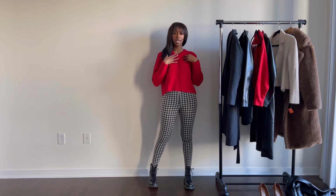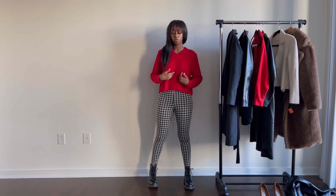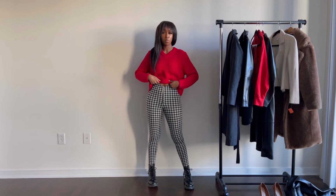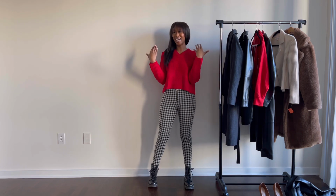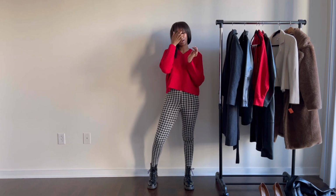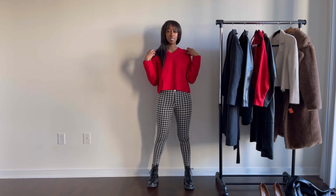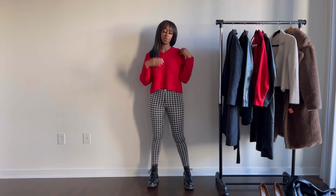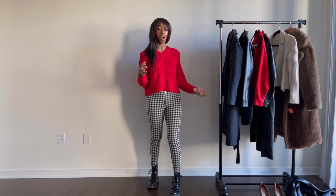I think anytime you want to be comfortable, leggings are a good way to go, and then you can always pair it with a larger knit sweater, whether it's a little bit longer, a little bit shorter. I would go a little more crop with this, and I'm not a huge fan of this V-neck, but we don't have a Zara in my town, my city, so I really had to just suck it up and make it work. So I may customize it and distress it a little bit, or maybe crop it, but I think this is a super easy look that I'm confident in.